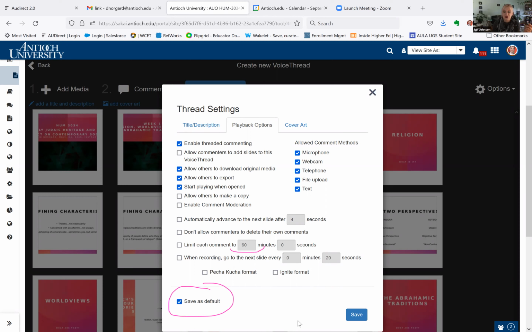I see. The other thing you can do is choose to disallow certain comment methods. I've never done this because I find that students like the flexibility. But if, for example, this is a speech and debate class and you really want them to use a webcam, you could disallow anything other than webcam. I see. Okay. But that's also something I would put in the instructions, that you've disallowed it for the purposes of the assignment. Right.